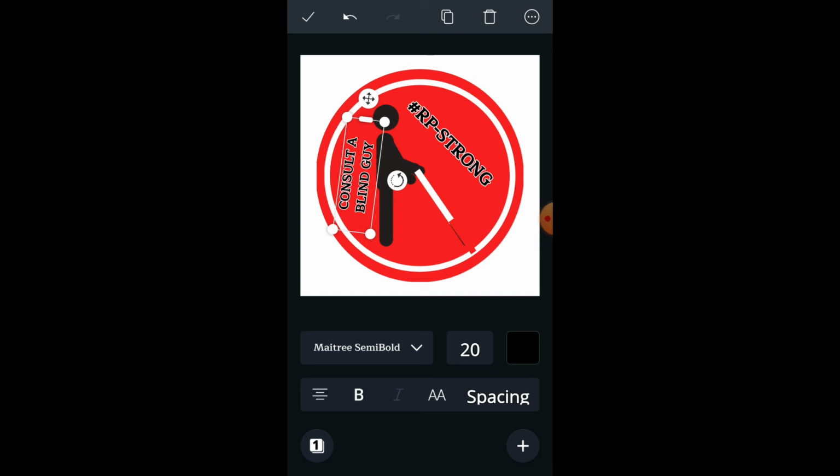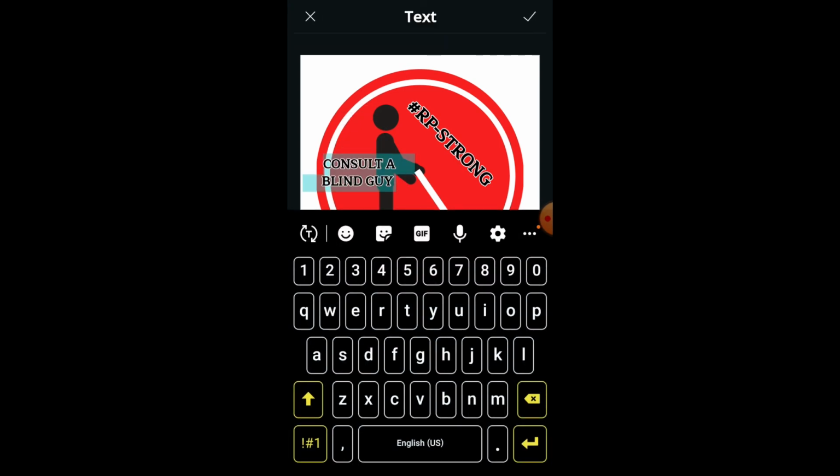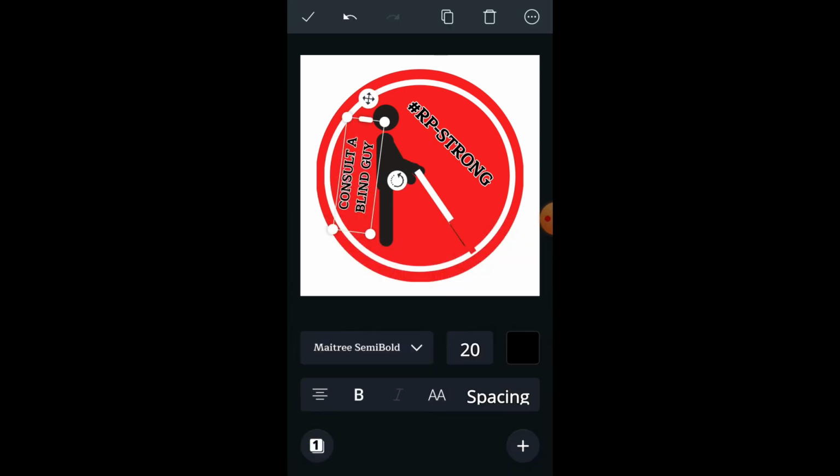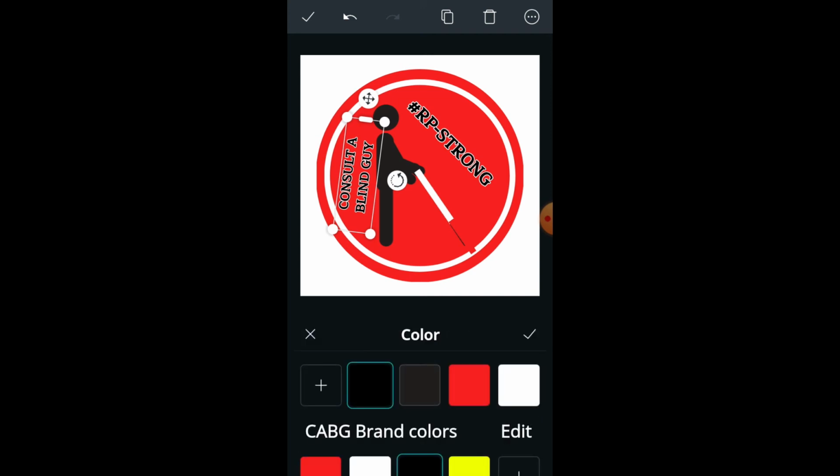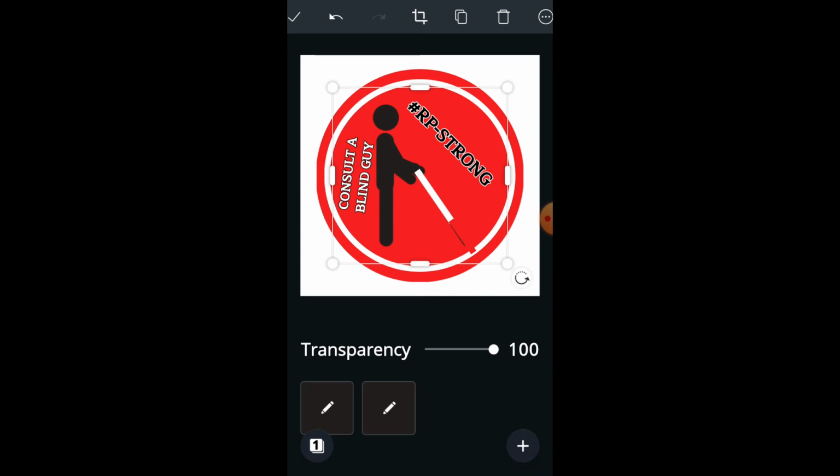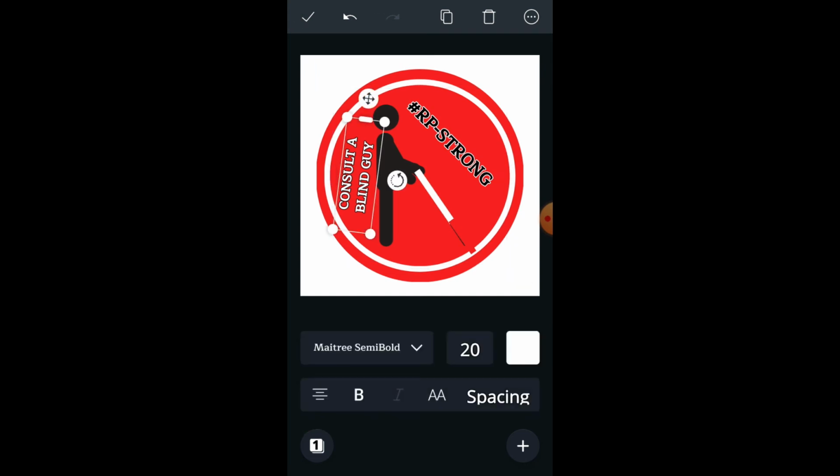Right, after we get the RP strong in front of our little character and get it to scale, we're going to add another line of text, and this time we're going to put consult a blind guy. And we are going to set it up so it is one straight sentence all the way across rather than two lines as it starts out.